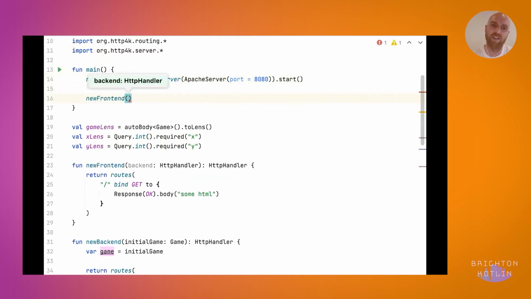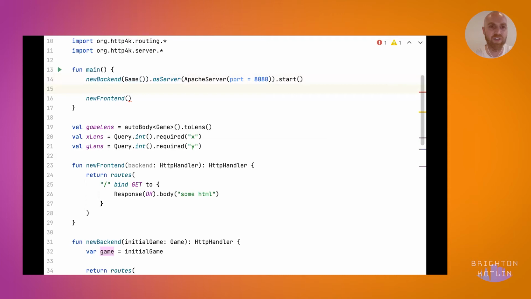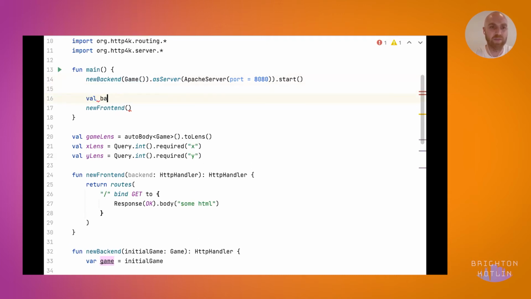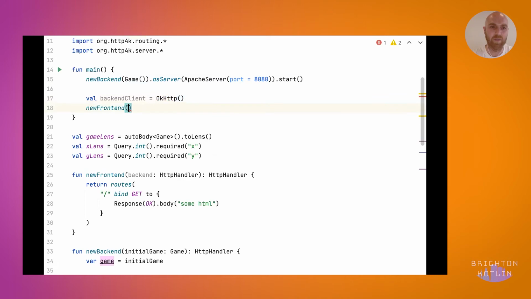Then if we want to create it, again, we just call a function. And the interesting thing is that here we could have passed a direct reference to the backend as a function, but in theory, we'll be running in different virtual machines. So let's write a backend client here. I'll use HTTP again. And we want it also to be a server, so there are two servers. We cannot have them on the same port, really. So I'll change backend to 1, 2, 3, 4.